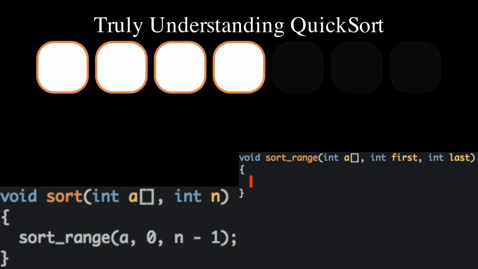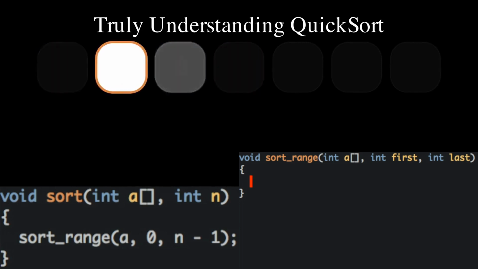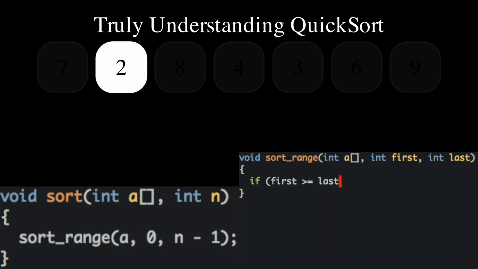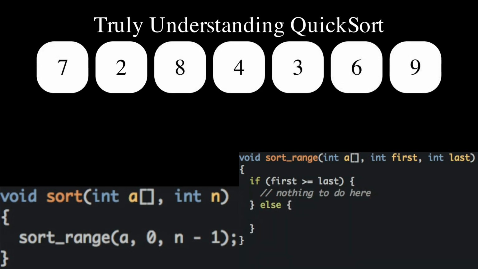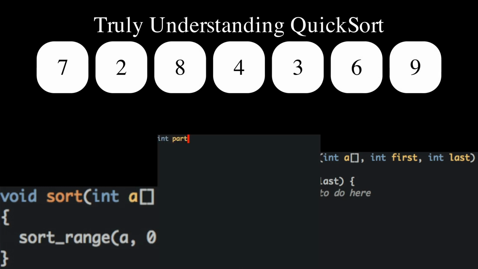As with any recursive function that terminates, we must have some base case where recursion is not necessary anymore. The base case is represented by ranges having 0 or 1 elements, as these ranges are already sorted. We check if this is the case by seeing whether the index first is equal or past the index last. For the base case, there is no work to do. For the recursive case, recall that we first need to partition our subarray. We define a function partition that partitions the subarray given as input and returns the position of the pivot after partitioning. Assume for a second that partition is done.